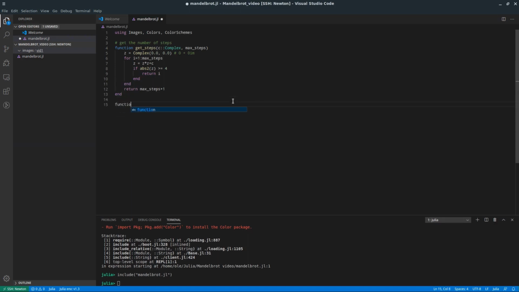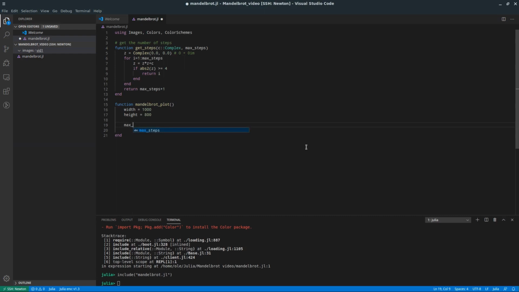Then we have the function Mandelbrot plot, I would say, that will make it smaller at first, and then we can create the full HD video later on. Maybe 800.